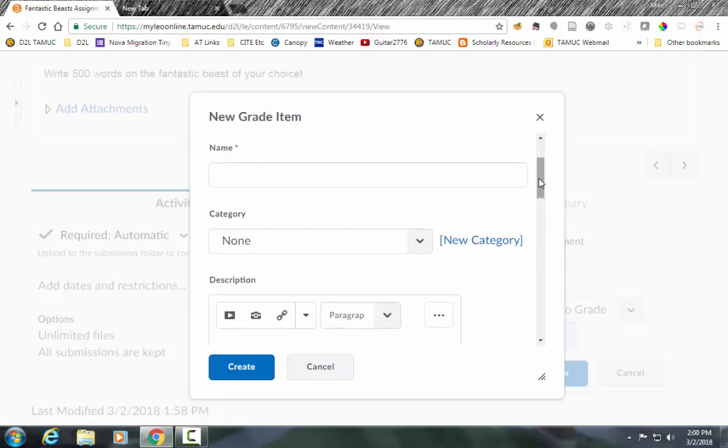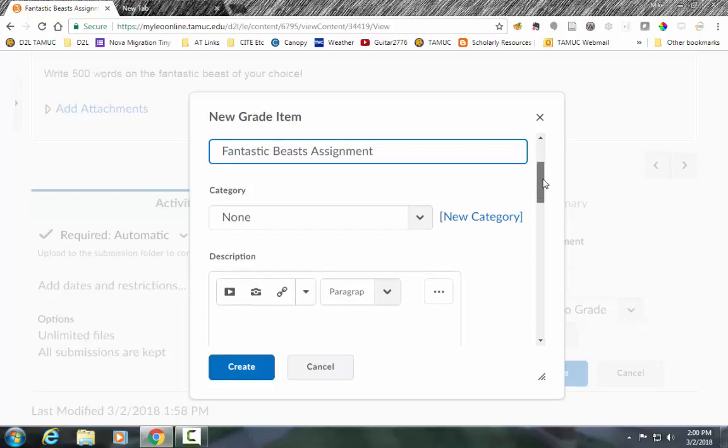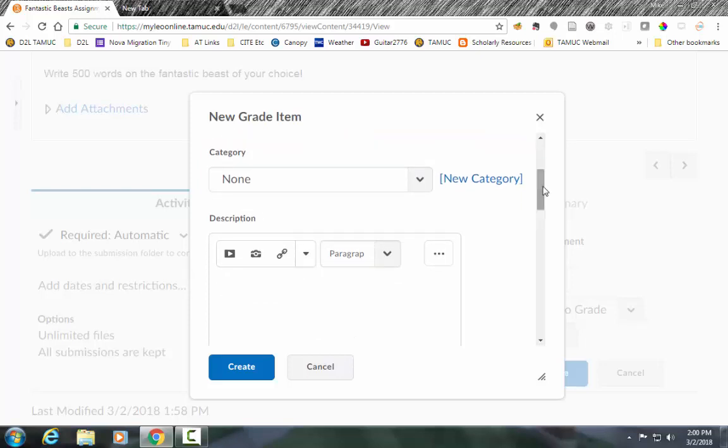We're going to give our grade item the same name that we gave our assignment. That's just a best practice, makes it easy for students, makes it easy for you. Grade items can be put into categories. Categories make it easy to organize your gradebook.